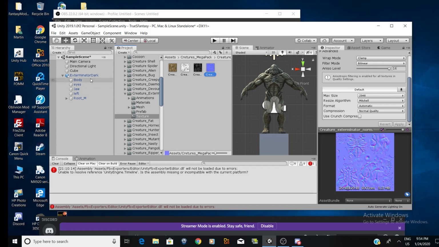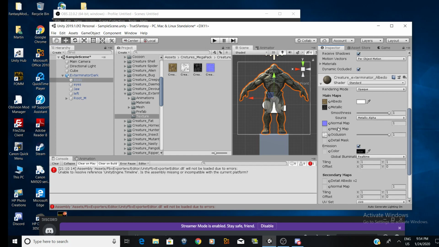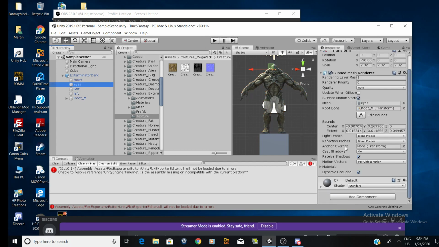And then I want to make sure that if you click on the body, which will highlight the whole thing orange, you want to make sure that you've got all the different textures in, because it will definitely make a big difference in how the model looks in the game. Once you pop these into one of the materials here, it should show up for all the rest of them.